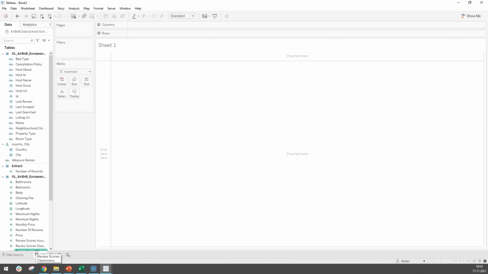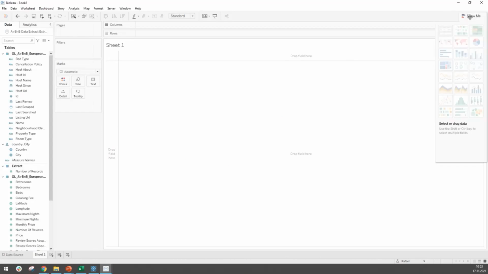Before building it, let's see a bit more of the structure of Tableau. I will start with this Show Me button here on the right side. This is a feature that Tableau has. If we click here, we can see some different graphics, or the most common or key diagrams that you can create. These are not all the graphics you can create inside Tableau. These are just a recommendation, some easy steps for you to build your view.